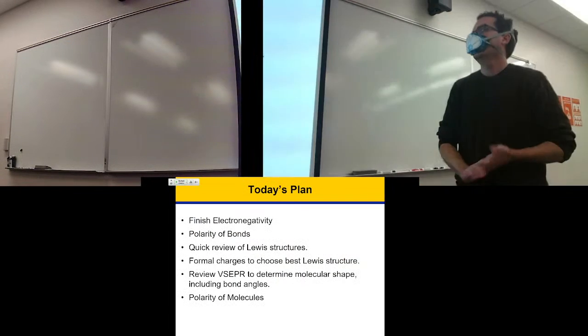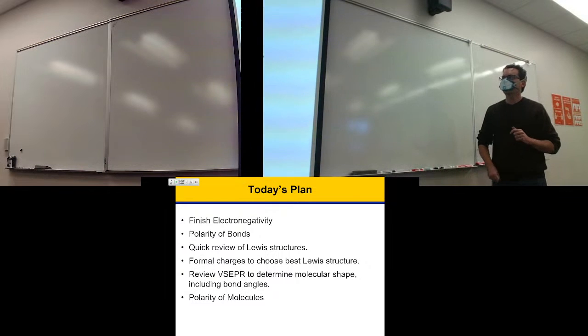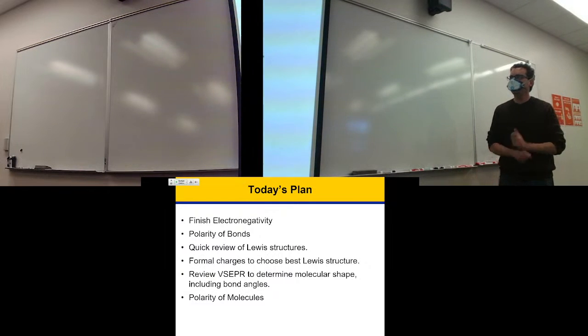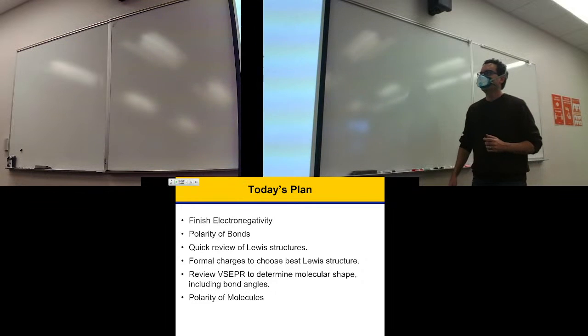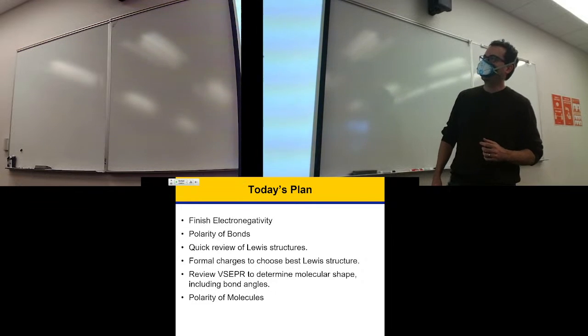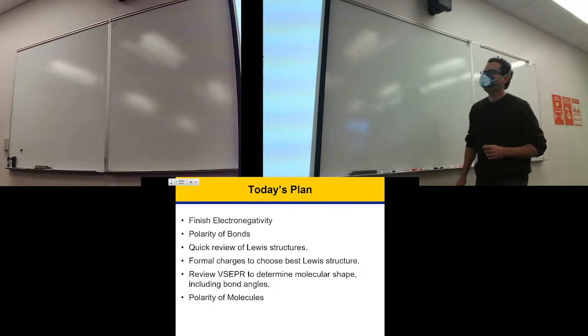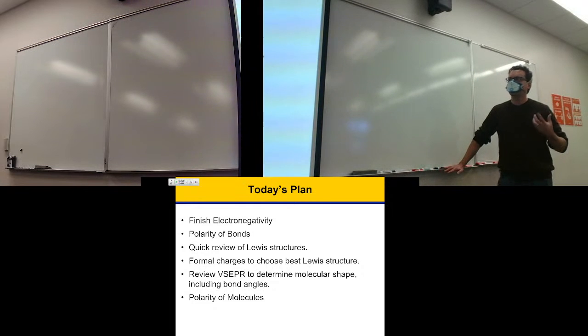Okay, so today we are going to finish up electronegativity. We kind of broached the topic last time. We saw that video, it wasn't quick, but we saw that video. And then we're going to talk about polarity, which is good because now that we've covered Lewis structures, we can just blow through that. We've done it all in lab today.